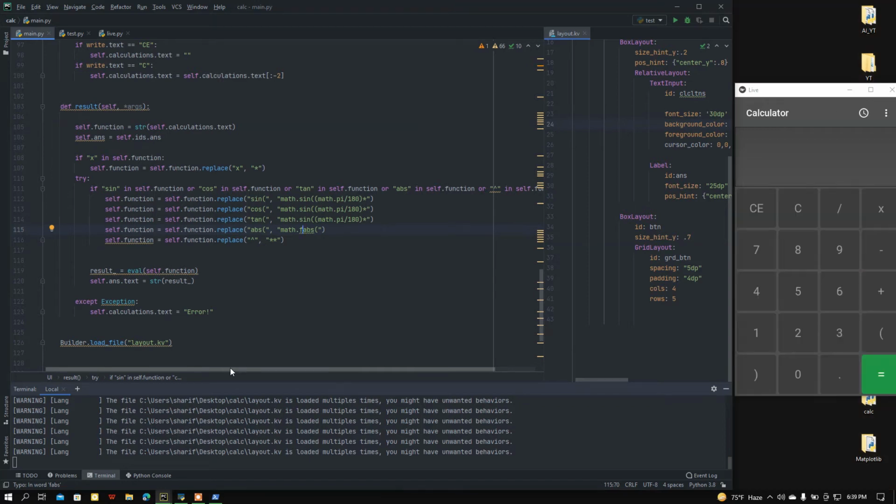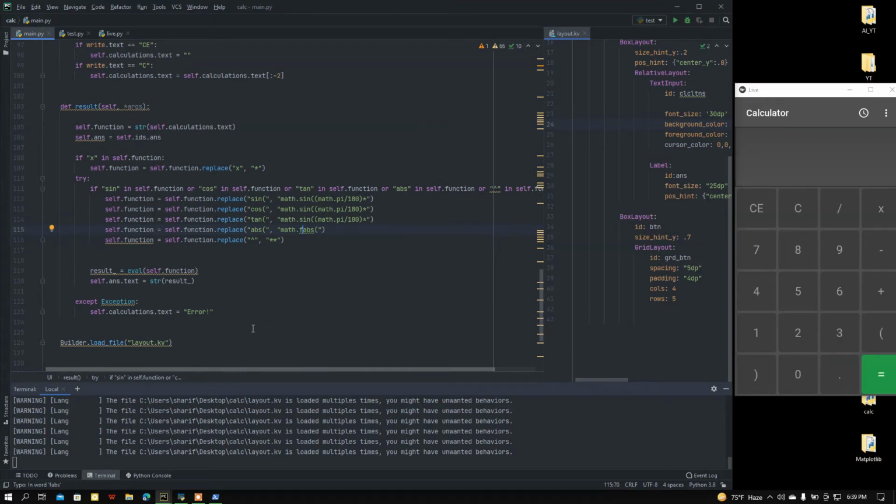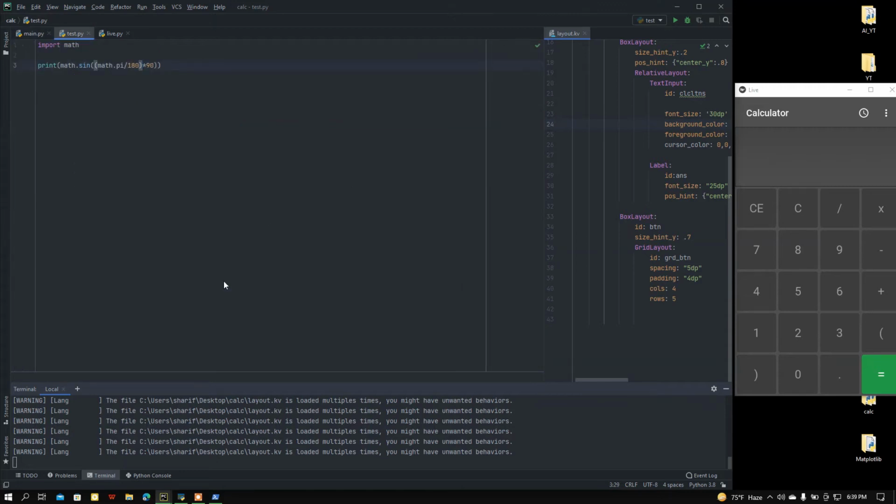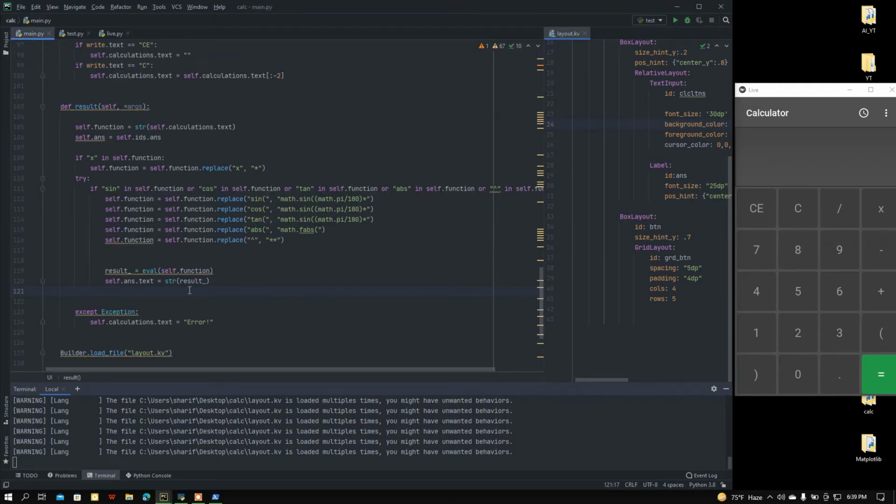Now I'm going to indent this into this condition. But I need to fix one more thing, sorry guys, that is else.